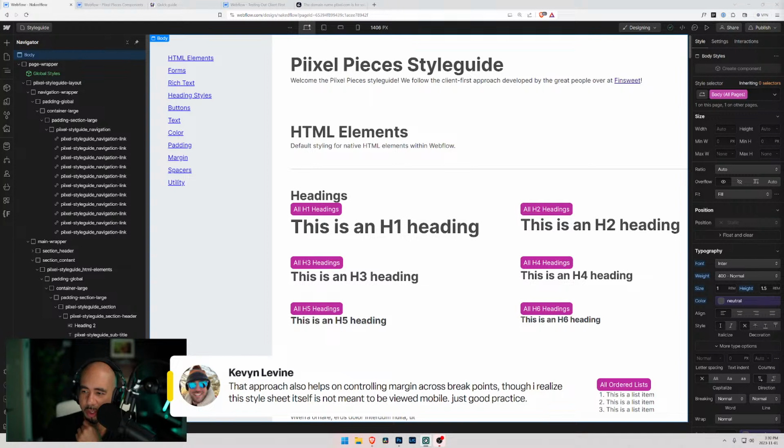Yeah, it helps with controlling margins across breakpoints. It's not meant to be viewed on mobile, but I'm going to make it mobile responsive anyway, because I kind of have to. It would seem really weird, since this can easily be made mobile responsive. I mean, the headings might be really, really huge, but such is life.